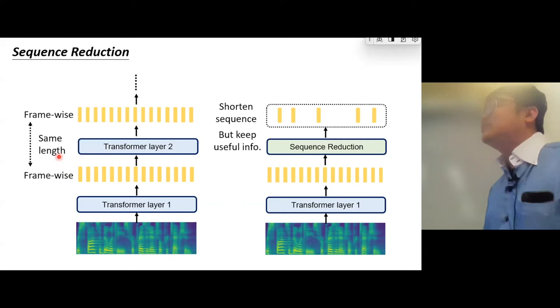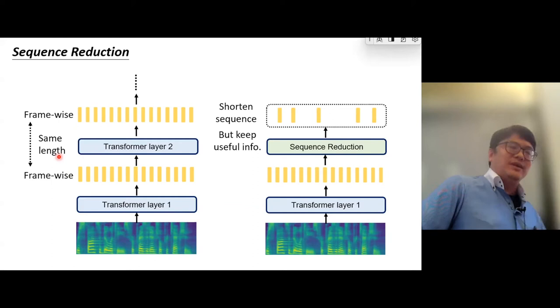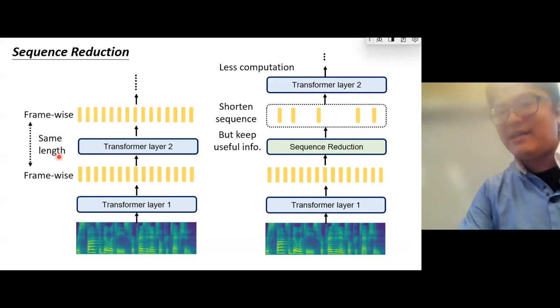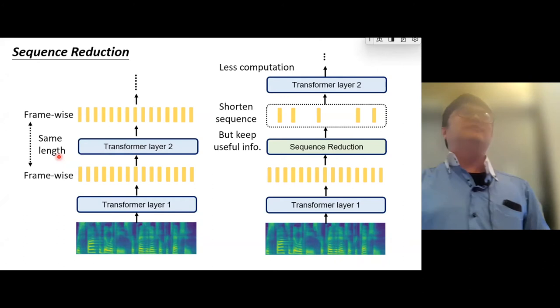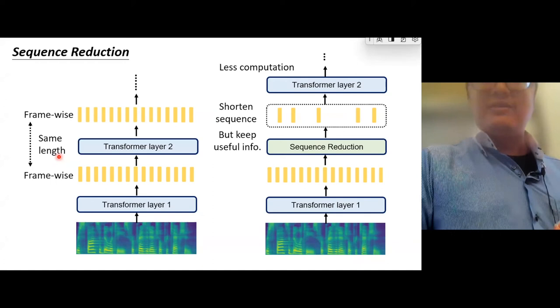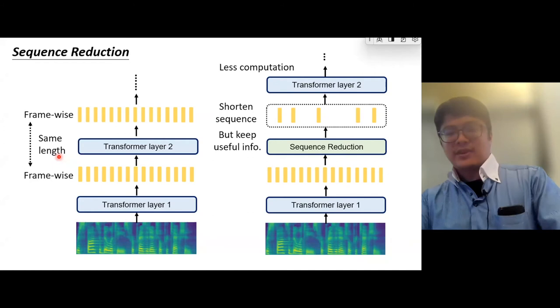This is not typical downsampling. The downsampling will be non-uniform, we make the sequence shorter, but keep the useful information. And hopefully for the following layers, there will be less computation effort. So hopefully with these two directions I just mentioned, removing the CNN and the sequence reduction module, we can have a model which is more efficient. And there's other effort about efficient pre-training.